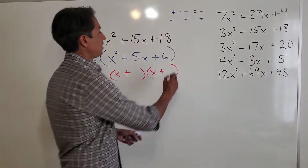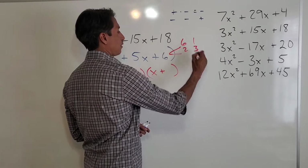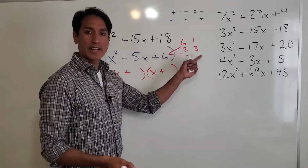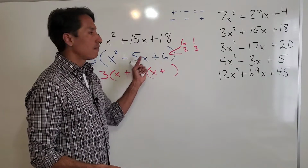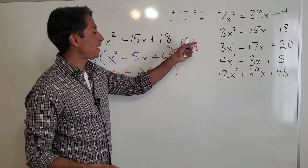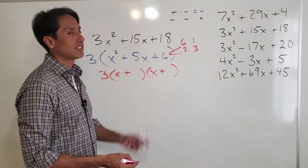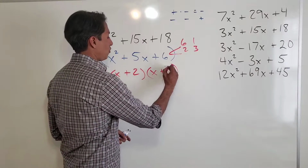And now I have a 6 here. What numbers make a 6? 6 and 1, 2 and 3, and I think that's it. Yeah, I think that's it. What two numbers when combined make a 5? Well, 2 plus 3 makes a 5, but 6 minus 1 makes a 5. The reason I can't use 6 minus 1, though, is because these both have to be addition, because in the back it's addition, and in the middle it's addition as well. And so I'm just going to plug in my 2 and my 3.